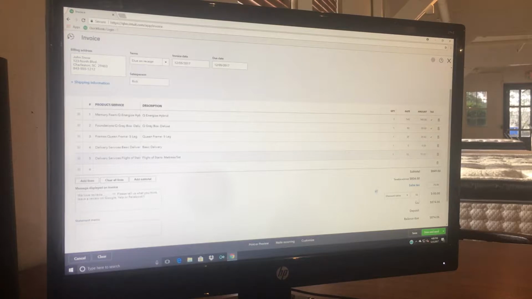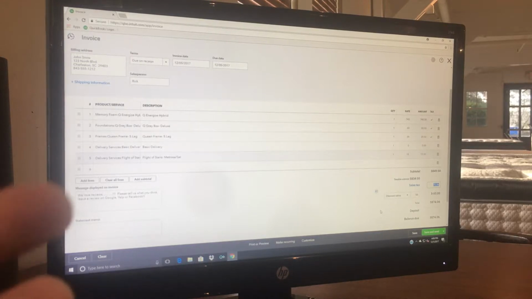Again, this is something that has to be activated in the setup. We'll do a video going through invoice setup, and I can show you some of that stuff. You've got two options. You can take a percentage or you can do a value. In this case, I'm doing a value. I'm typing in $50 or 50 because that's what I'm taking off. You can see it shows negative 50 here. So if you're just giving them $50 off because it's a display or something like that, you put in $50.